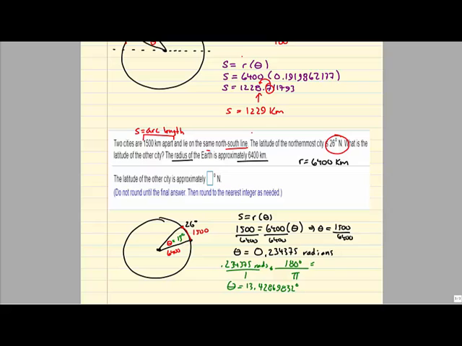Well, if this is 13 degrees, the difference between the lower degree and the upper degree, this is 26 degrees. So to get this value right here, I would take 26 degrees minus 13 degrees, and I would get 13 degrees north, and that's what would go here. So we kind of have to back solve there. So that's really a fun problem.